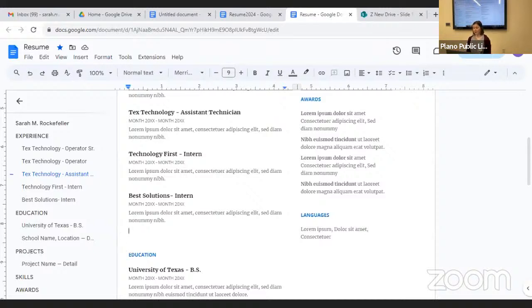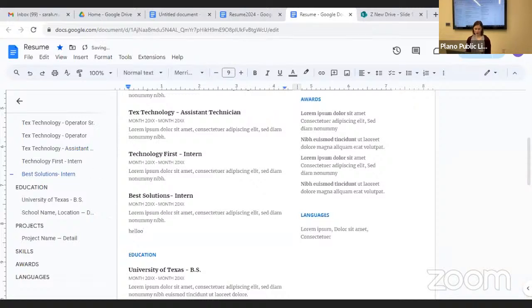Google Docs uses autosave. So up at the top here, we have this little cloud. If I make a change here, that cloud changes to a little circle while it saves, and then it turns into a cloud again once it's saved. If you've got the little cloud with the check mark, that means it's saved. You don't have to click anything to save it. It just takes a couple of seconds. So if you make a change real quick and then close out, you might lose the last couple of things you typed, but as long as you wait a second after you've made your last change, Google saves it and it's all good.